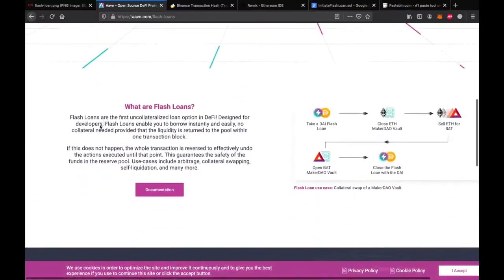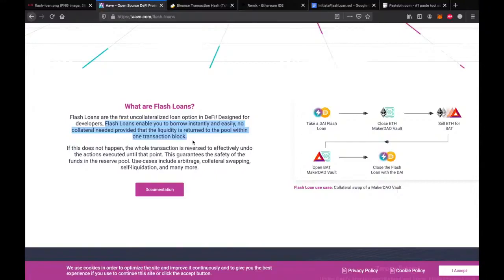This is good for us because it means that we don't need to have $500,000 worth of property to borrow, let's say, $300,000. But unlike traditional loans, we are expected to pay back in the same transaction. Yeah, that's true. In the same transaction, we receive the loan and pay the loan back.